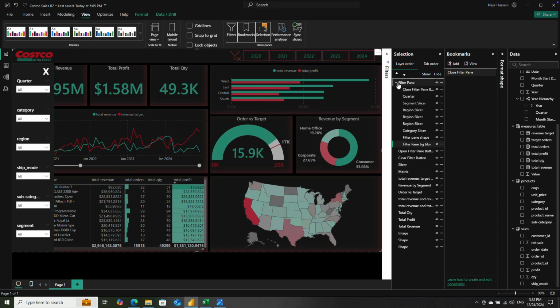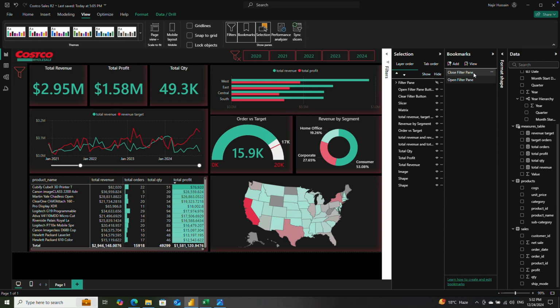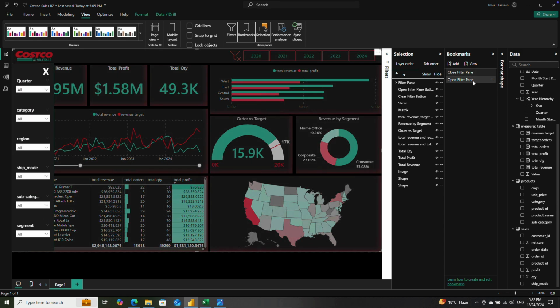The background is also a little bit blurry. So I'm going to take one more screenshot right now, which is going to be open filter pen. That means all these things will come up. So I'm saying open filter pen. If I just click it, it goes to the previous stage. If I click it, it brings up the filter pen, right? So where the user can filter the data.